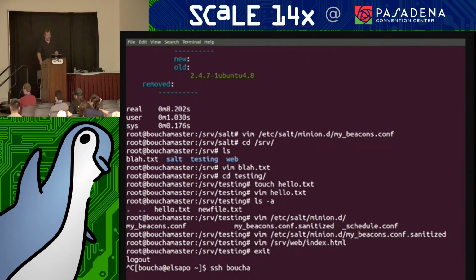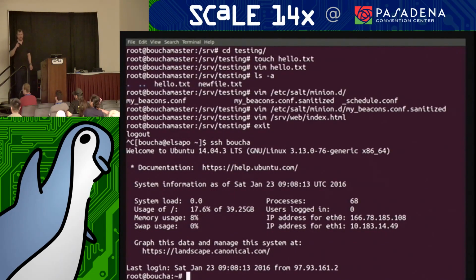So a reactor is a simple YAML file that sits on your master, and you specify a tag that you want to listen to. You can use Jinja to look at pieces of the data structure of the events that are coming through and do things with it. Now, when you're creating these, this reactor loop needs to be really, really fast.